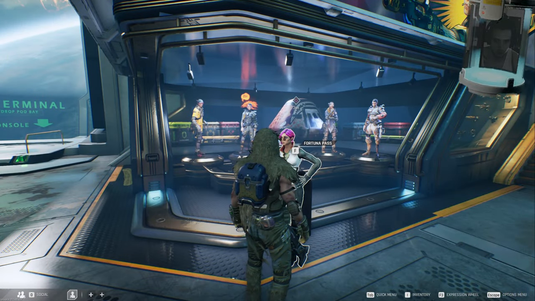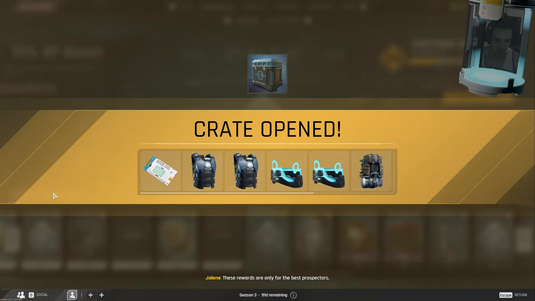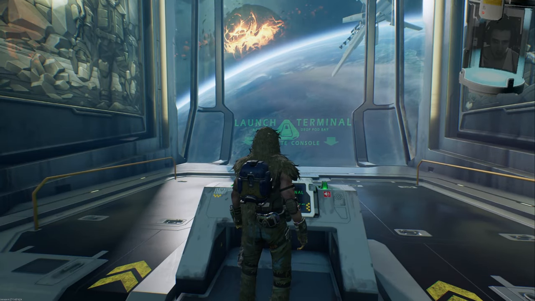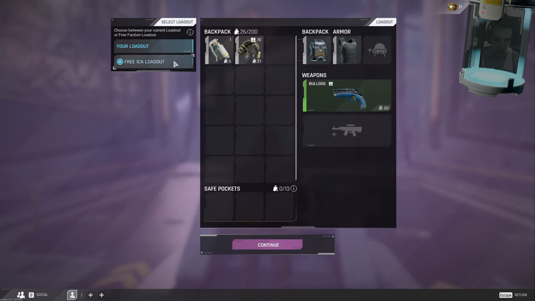First of all, girl. What do we have here? These rewards are only for the best prospectors. Yeah. Overseer's office. Going for another drop? Aye. So 90% of the time I get the Overseer's office key card. Nothing else. Nothing else we get. Best and worst.